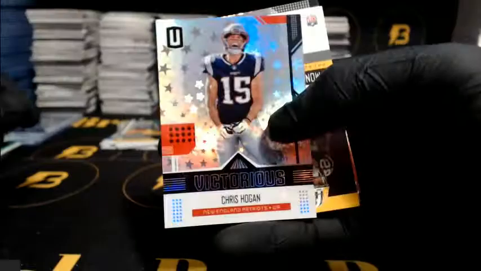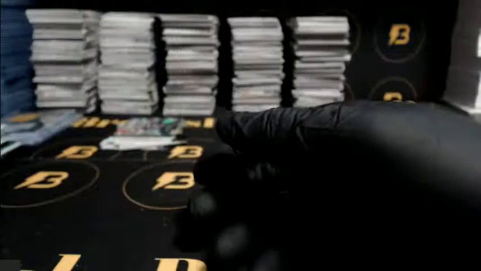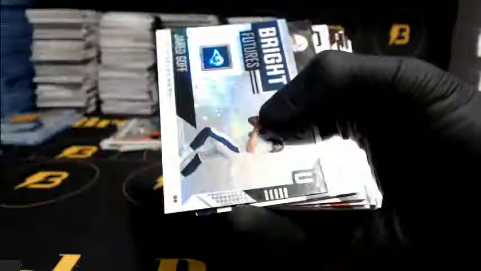We got Hogan to 200. And Jamal Moore, nice. Nice looking card. For the Packers, not numbered. Kush for the Bears to 100. Then we got Jared Goff to 200 for the Rams. And to 25, Quentin Nelson. Nice one for the Colts.